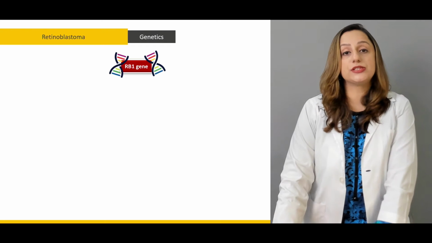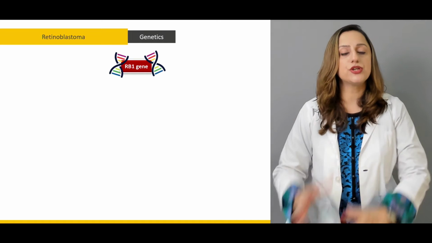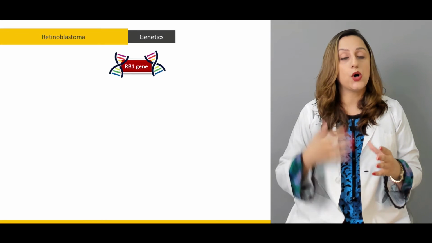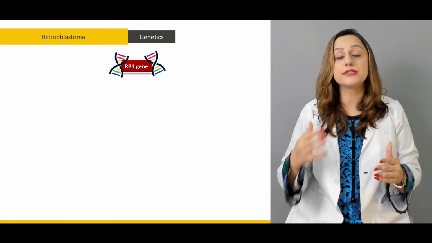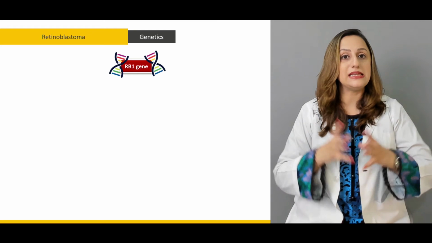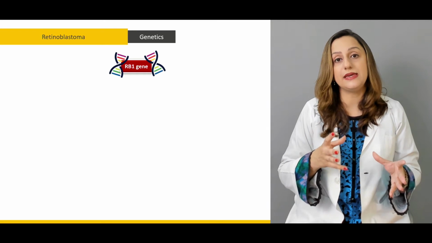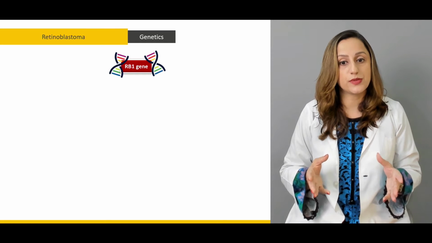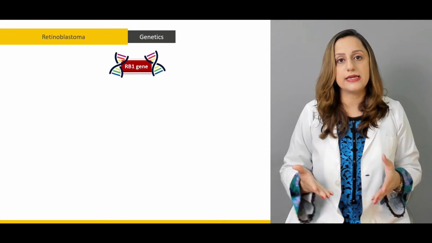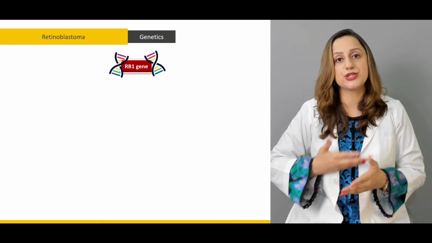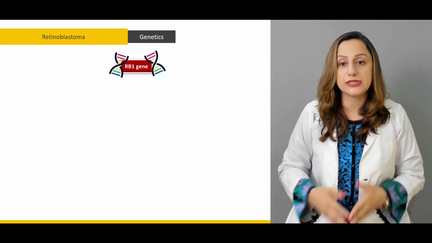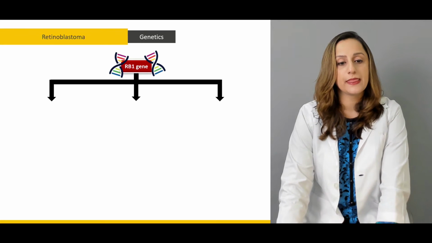Then dealing with the genetics, you have to keep in mind that there has to be an oncosuppressor or a tumor suppressor gene that is being deleted or mutated in these patients who are suffering from retinoblastoma. That is basically giving rise to this tumorous or neoplastic condition. The gene involved is the RB1 gene that we're talking about over here.